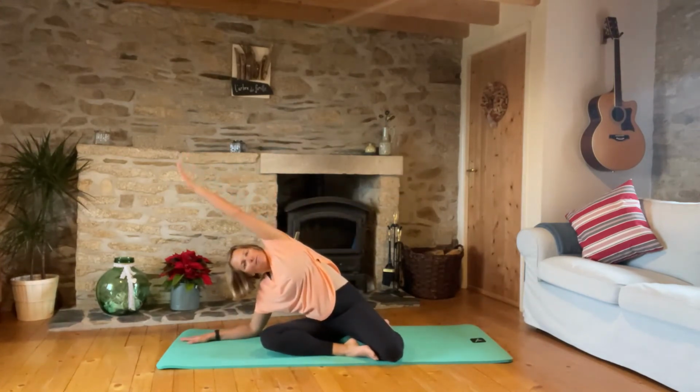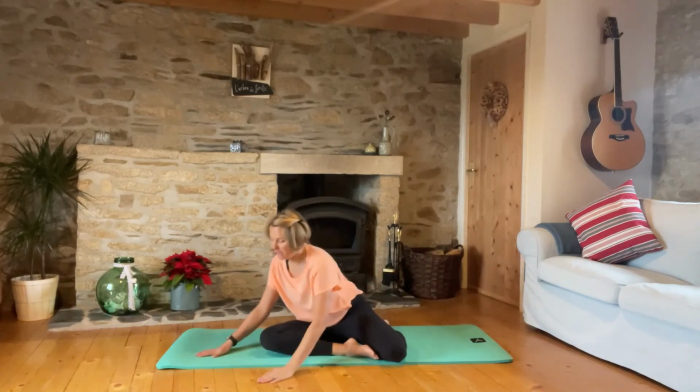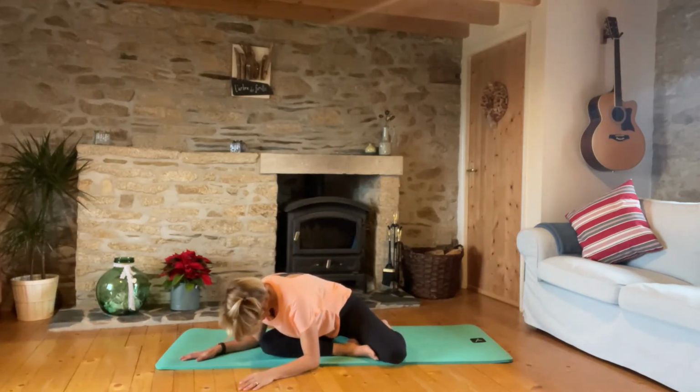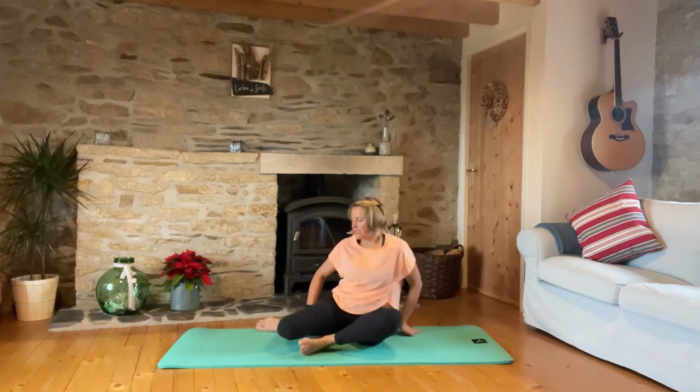Good. Opening out, drop the elbow, lifting up from that hip, so the opposing hip is pushing down. Come up, and then I want you to turn your torso to face this knee, and then just come down over that knee, and you should feel a stretch around the hip. And breathe. Pushing up, and then let's go to the other side.